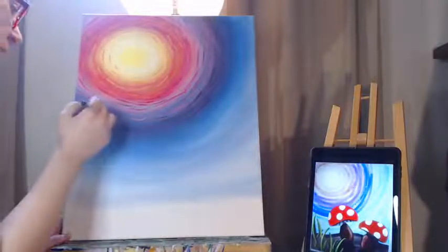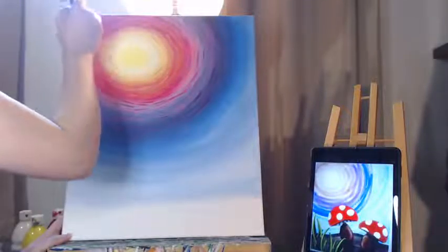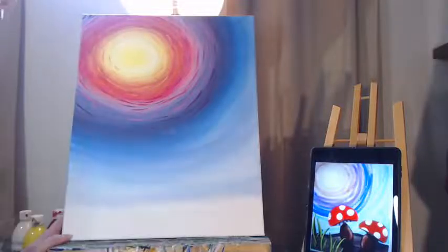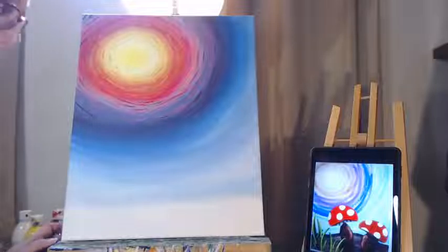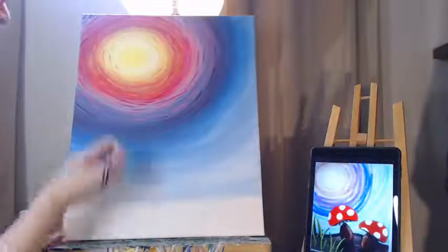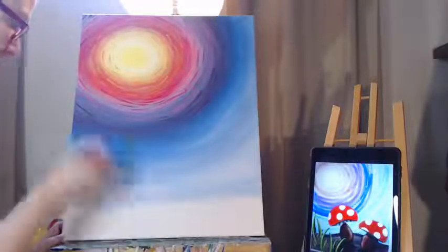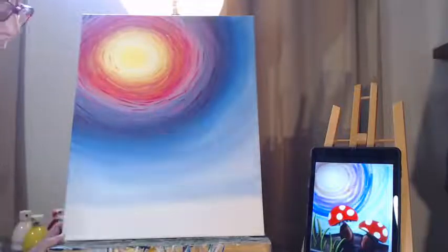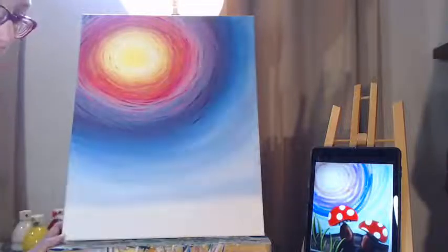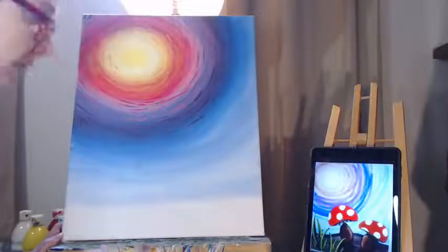I think I might get my medium-sized brush to continue this outwards, because it's starting to get a little too thin, and I think I want it to be a little thicker. Maybe we'll do a few more, and then we'll switch over. Stick with this brush for now and then we'll change. I'm gonna go with some blue.